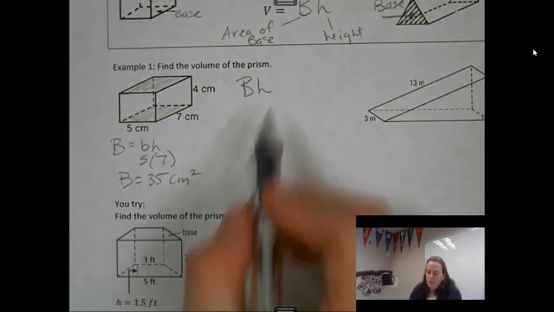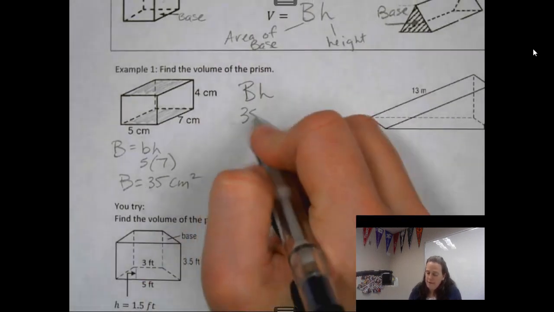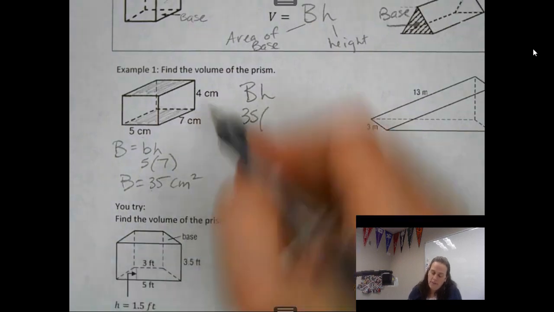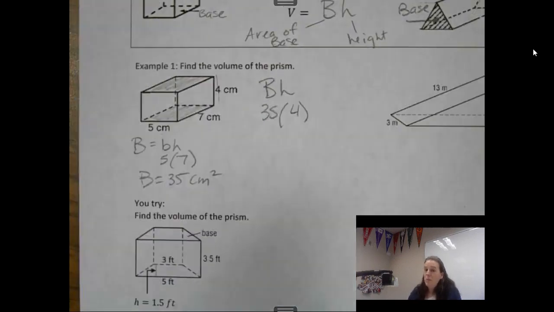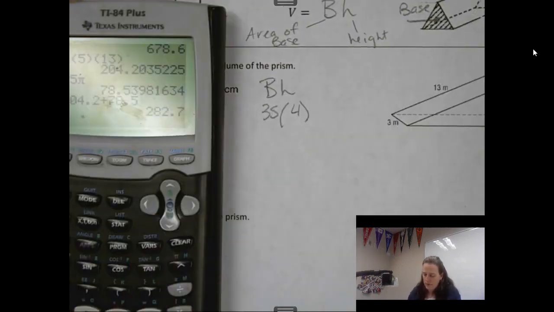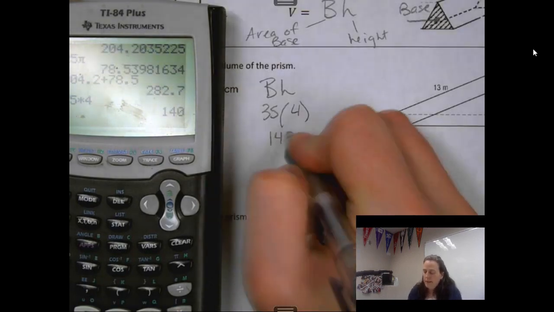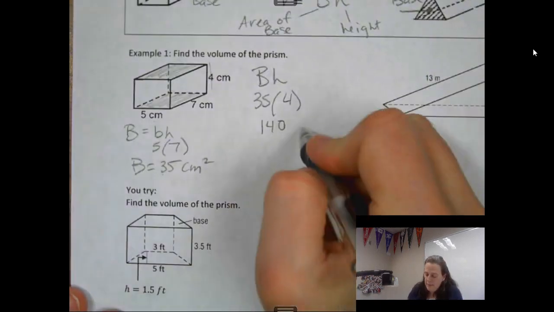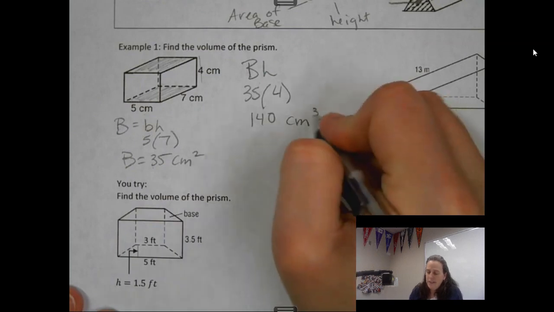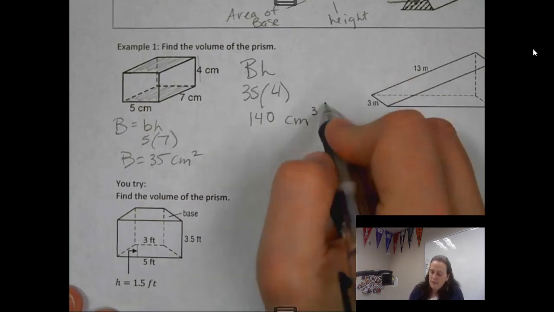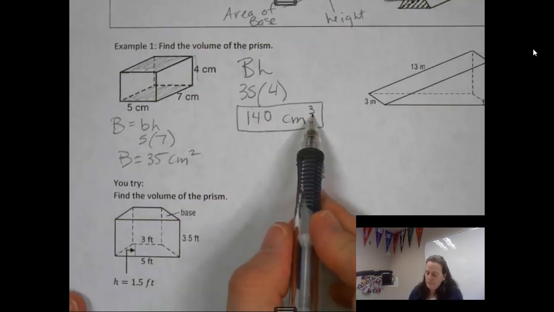Okay, now we go up here to the volume of the prism, and we know this capital B is 35, and we know the height is 4. So we're going to put those 2 together now. Ultimately, we multiplied all three sides together, right? 35 times 4 is 140. Now, this is a little bit different. Centimeters, we've been putting squared on there for so long, but we just switched to three-dimensional. So now you've really got to put 140 centimeters cubed, three directions.